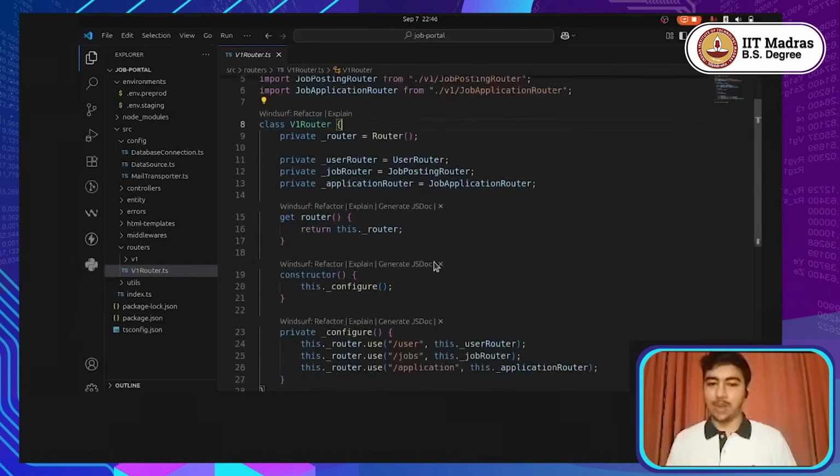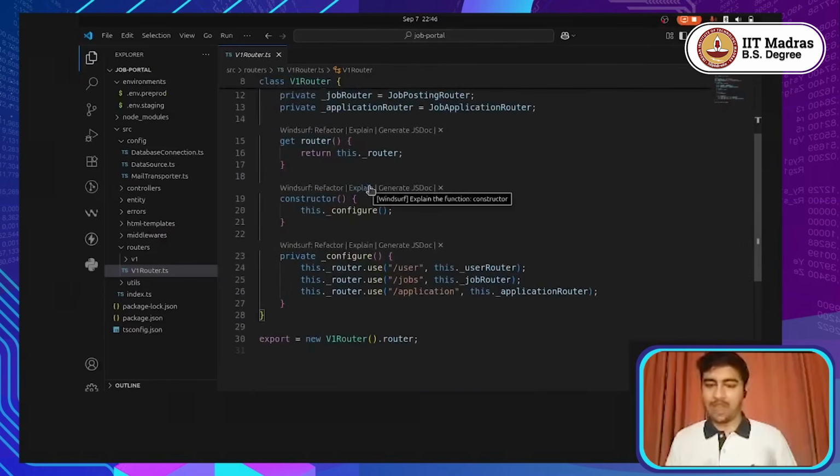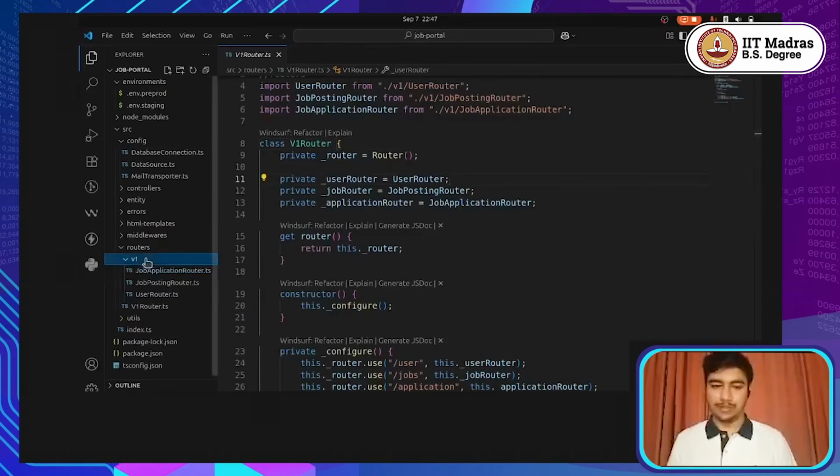For this particular v1 router, we have written this class, and this router is trying to load some additional routers in turn, and those routers are provided in this v1 folder. Just like we have applied versioning to this router called v1 router, similarly I have created specific routers in the version folder.